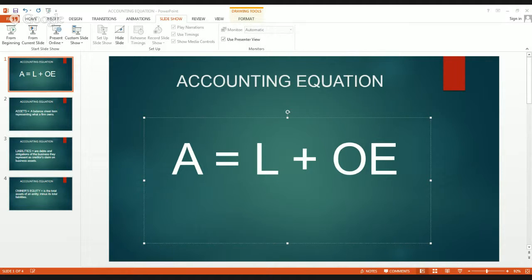Now, the last portion is the owner's equity. Now, this is really when you take those assets, subtract out the liabilities, what's left over. This is really the capital that's left over to the owners of the company. This is what the owners have, or their claim to those assets, if you want to look at it like that. So again, owner's equity, think about it as you're taking the assets, you subtract out those liabilities, and what's left over is what you get for the owners of the company and the owner's equity.